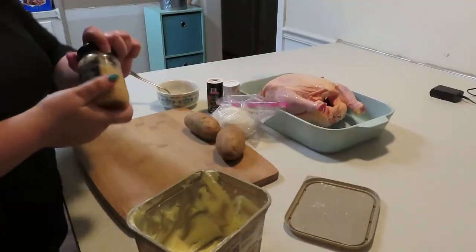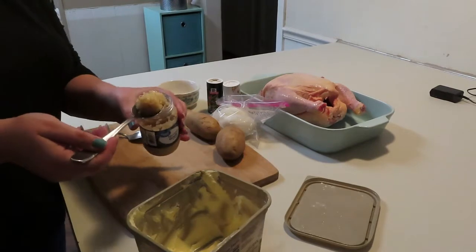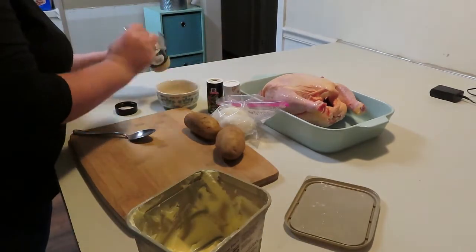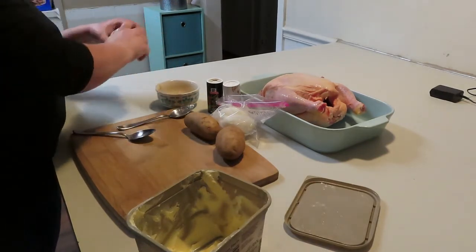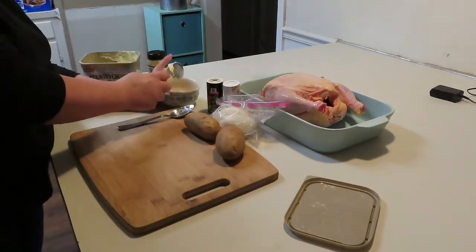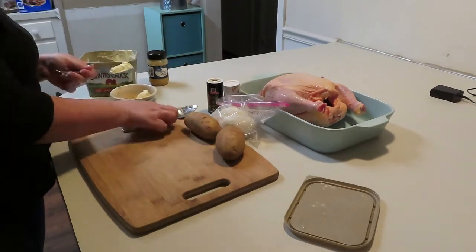So now I'm getting dinner started. I'm going to melt some butter with about 2 tablespoons of minced garlic, and pop that in the microwave to melt it all together. Get the potatoes peeled, and I'm going to get those chopped up, and I'm just going to lay the potatoes around the chicken right along with my green beans and onions. And I'm just going to salt and pepper the chicken.